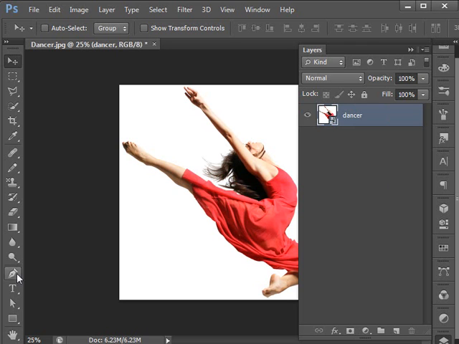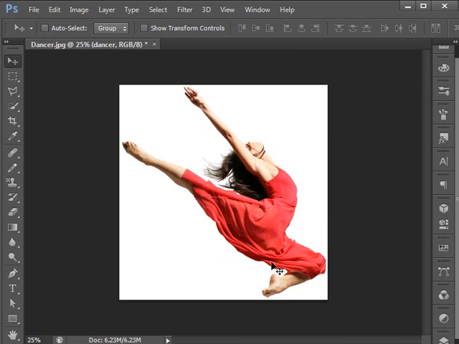Now the reason I'm converting this to a smart object is so that I preserve the original pixels in the image. And so here we have the picture of the dancer, and what we're going to do is make her look like she is made of fire, just literally a fire dancer.